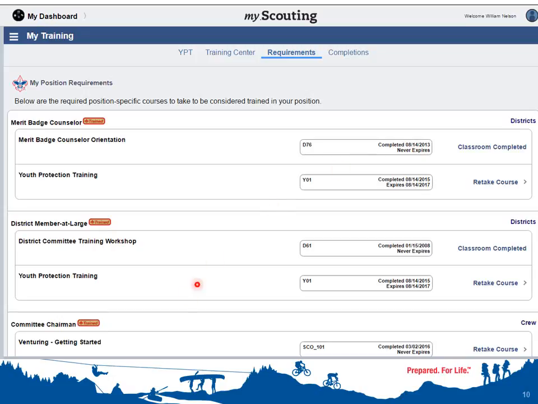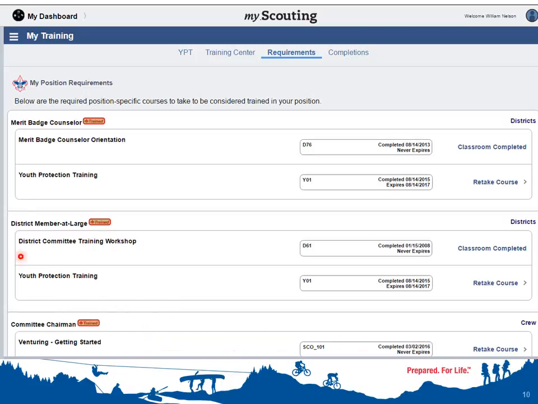If it is an online course, and down here the person is also a Venturing chairman, a chairman of a Venturing crew, it lists all of the training, and if they scroll down they'll see more that they require. There are different modules if they're online training, and you know it's online training because it says retake course on the right side. So it'll either say take course, which means that they've never taken it, or retake course. And if they click on that, it'll take them to the online training screen, and we'll show you what that looks like next.